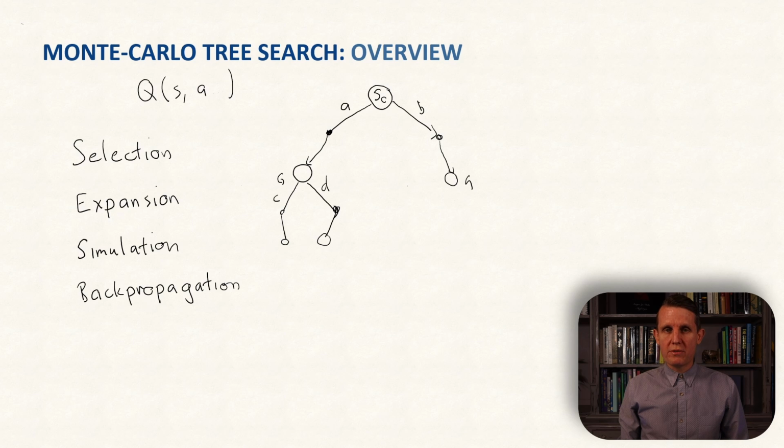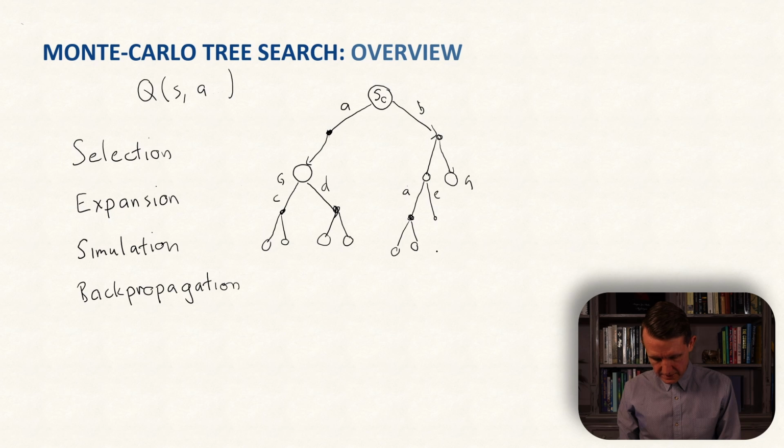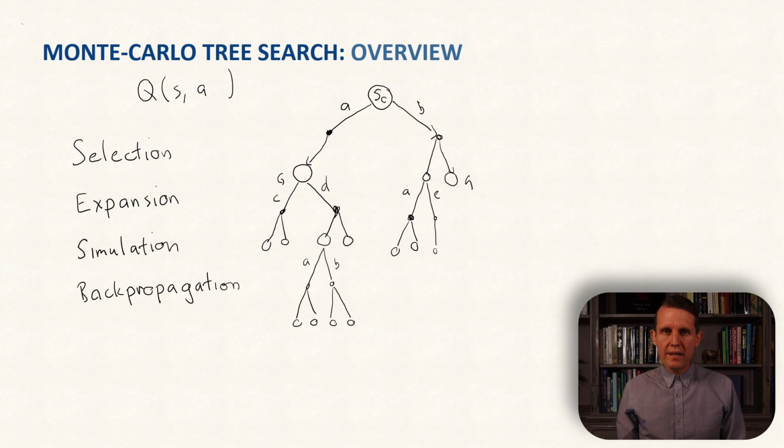What we do is we progressively expand this tree until we end up with something that's a little bit more sophisticated than what we see here. Let's have a look. So now we have a slightly more expanded tree. It's still one that's tiny compared to one that we would expand if we used an algorithm to do this. But I just want to go through and do one more iteration of these four steps, particularly the selection step, to illustrate how this works.